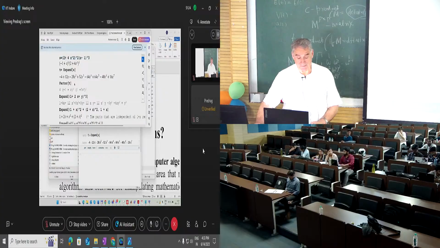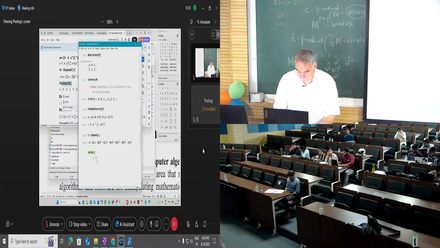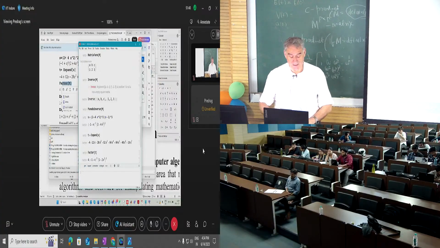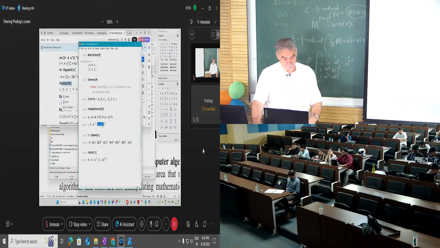We must ask Mathematica to do the opposite. Factor of t. Here we obtained even better than in the original S, with factor 2 in front, because from this second expression we can use factor 2.